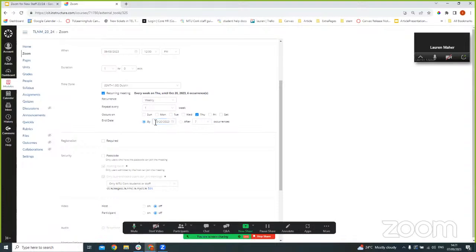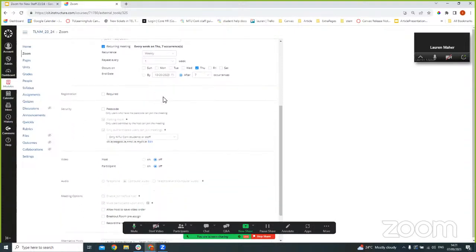as you go, and then you can set an end date of it as well if you want to, or you can have it end after 7 or 8 sessions or whatever number you wish that to be. So that's a handy one, just so you're using the same link every time you're setting up a meeting, and it's also handier for the students as well, so they're not constantly asking you for new links or trying to find the links. It's always going to be the same link to get into the Zoom meeting for that particular class.